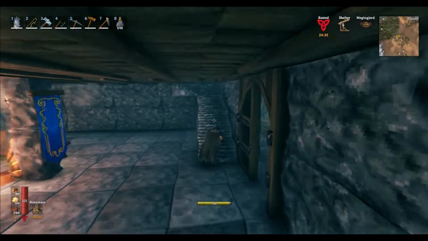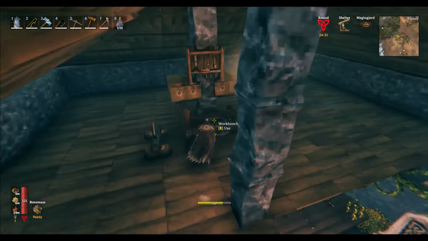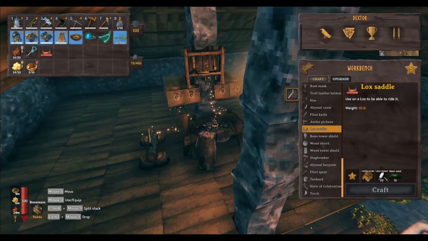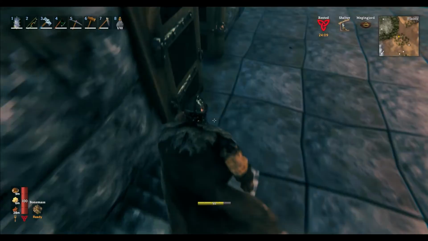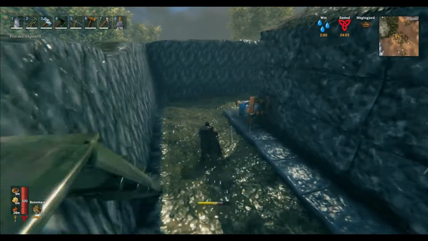a lox saddle. The lox saddle is made on the workbench over here, and it's actually down near the bottom. So we need some leather, some linen, and black metal. Black metal comes off of the furlings and is done in the blast furnace. The linen is off of flax that you can grow in the plains or find in the plains. And of course, the leather drops off of a number of critters. The lox saddle will allow me to ride a lox, or so it says. I actually haven't done that yet, but we will see.